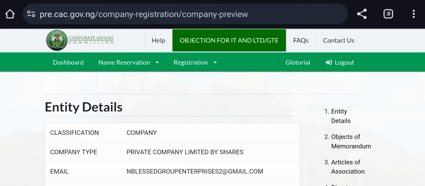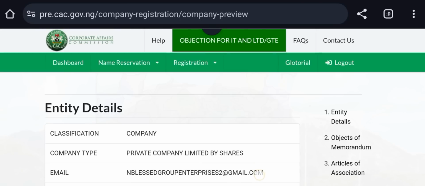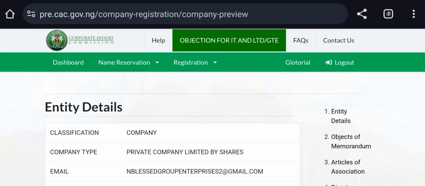It's going to take you to the part where you'll be previewing the details of your client, or maybe your company details. So all you have to do is calm down and preview very well to make sure you don't have any mistakes on the registration, and if you have any mistake, just go back and correct it, because if you make any mistake, it's very hard to get that done for free, because surely you will pay for it.